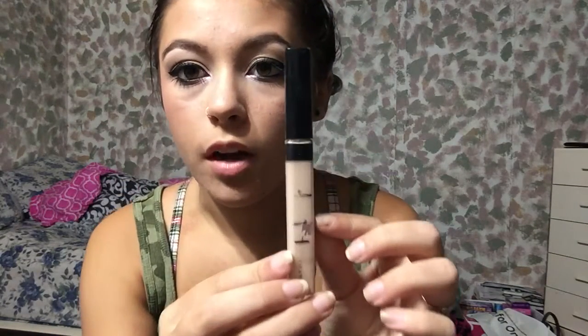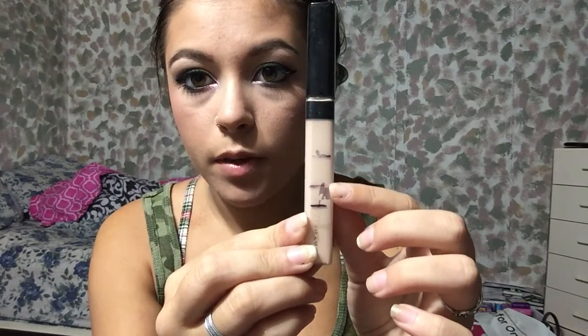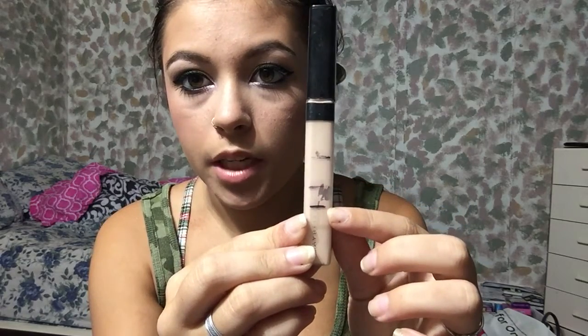Next, I have my Maybelline Concealer and the marks are kind of wearing off, so I'm probably going to have to rewrite them, but this is where I started. This is my first update and this is where I'm down to now. I don't think that I'm going to finish this because I haven't even pulled out the stopper on this yet, but I use this every single day. I really do like this, so I don't mind it not being finished by the 23rd of September.